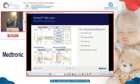Then the algorithm manages the after meal period much better. So here, for example, we see two examples. The bottom example shows that before meal and after meal, there is no big difference. It's almost horizontal. However, in this case, the patient first starts eating and announces the bolus during the meal. Okay? So if you see this on the report, then you have to talk to the patient, please announce the meal 10, 15 minutes before. So do not do it during the meal, because here the pump will already deliver correction boluses.